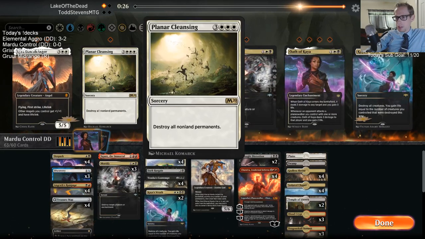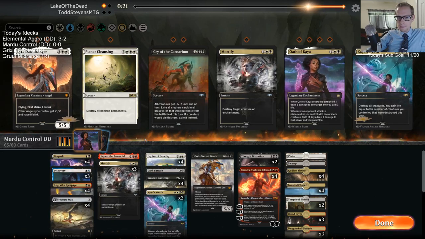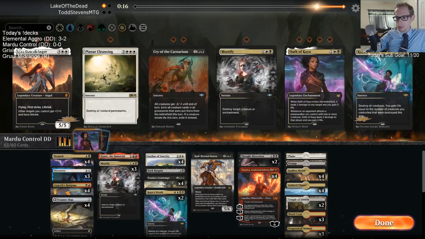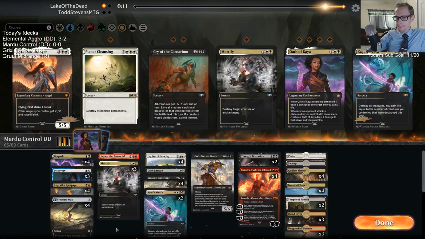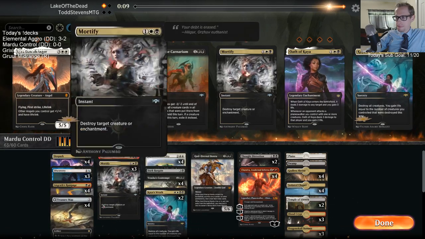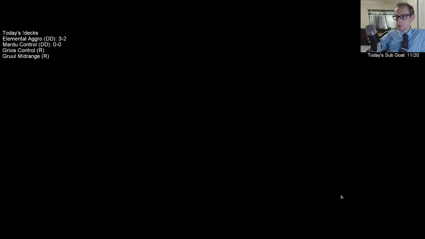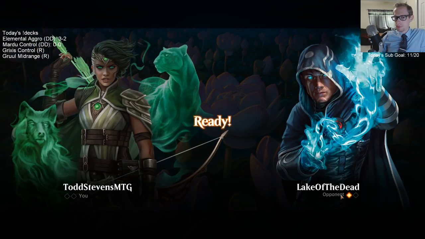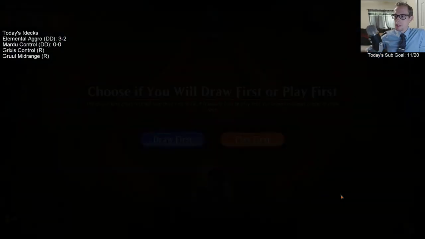Yeah, I don't know if we want Planar Cleansing when we're bringing in Leyline of Sanctity. Like, we need this one for Ezcanta. I can get rid of Rampages with us bringing in Disparks. This makes it worse against Thief of Sanity, potentially.